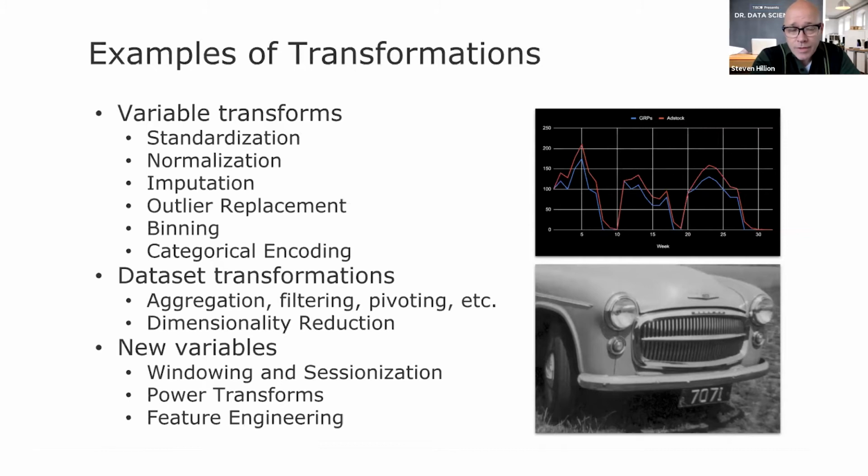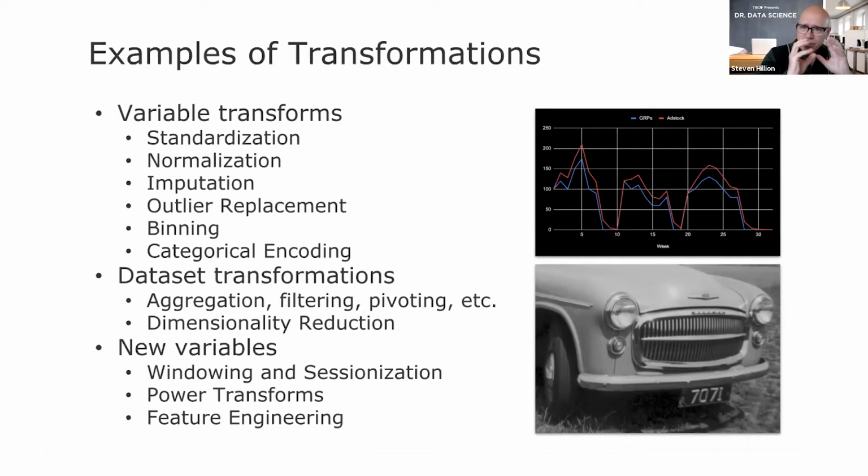Outlier replacement, I think that's self-explanatory, often binning variables to get numerical into categorical form. Categorical coding, kind of the reverse of that. Things like feature and impact coding. Well, we've actually had a whole Dr. Data Science session just on that subject, so feel free to look that up on YouTube.